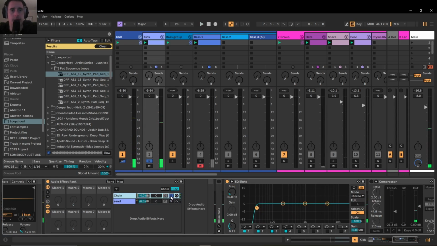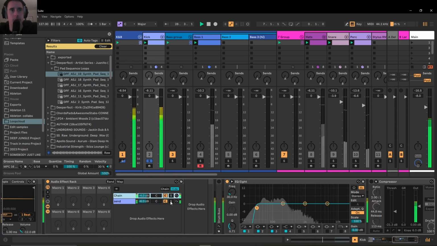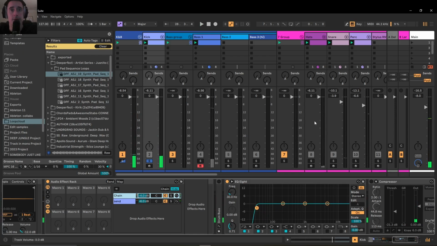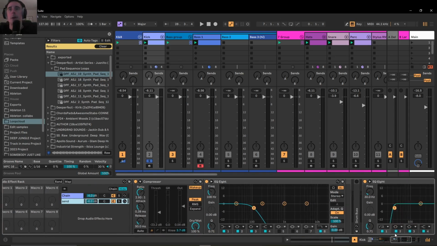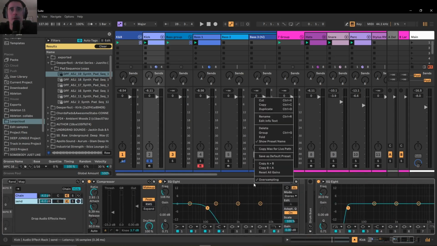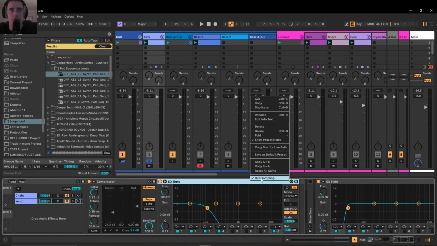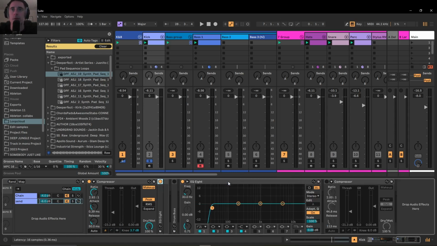punchy but not really any low weight, and then you can hear that makes a big difference there. You can also obviously tweak the dB here, the levels, just to taste, depending on the kick you've got and the kind of track you're making. As a note, I would always make sure oversampling is selected on your EQs just to get the highest quality sound. And then other than that, there's not really too much.